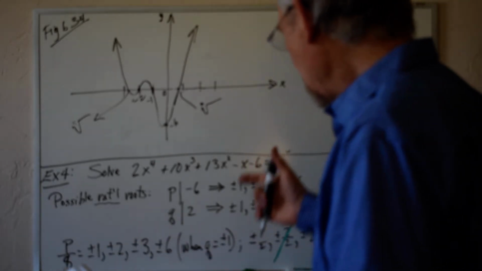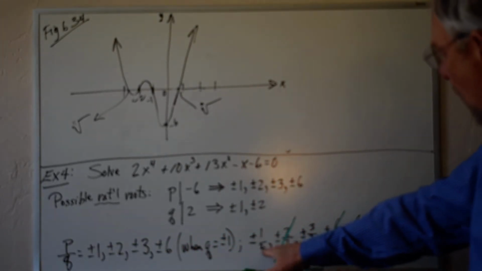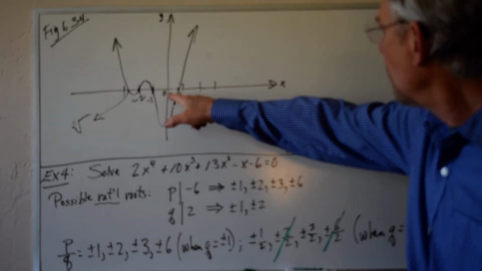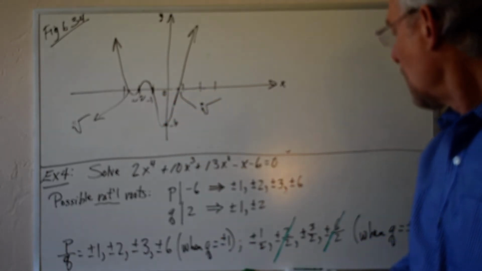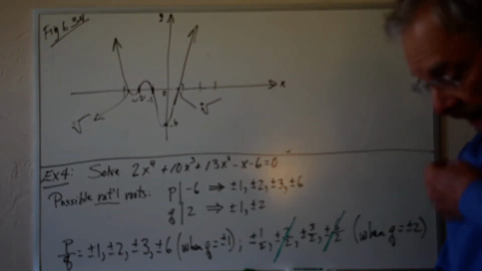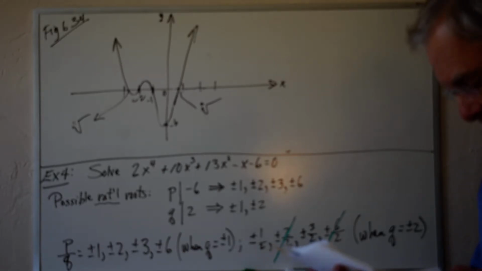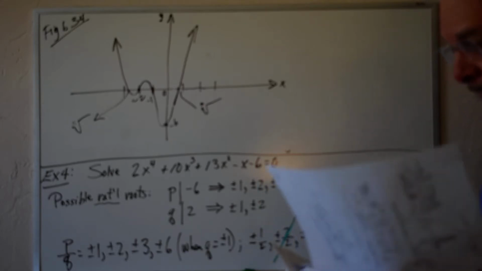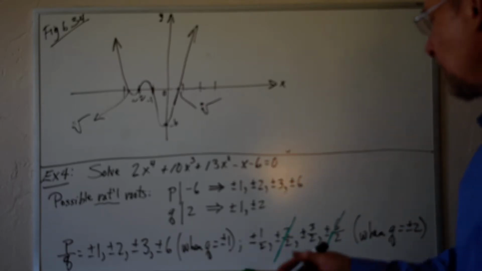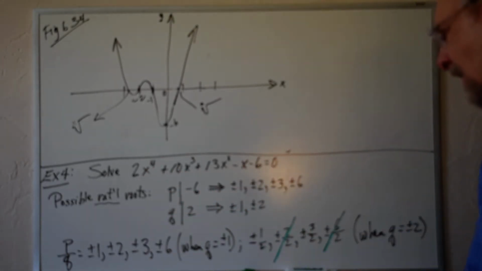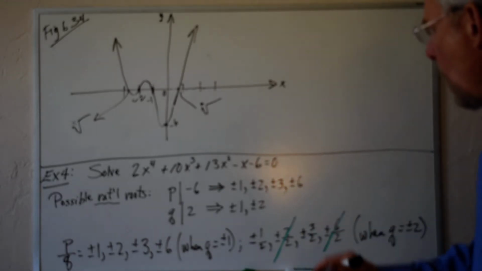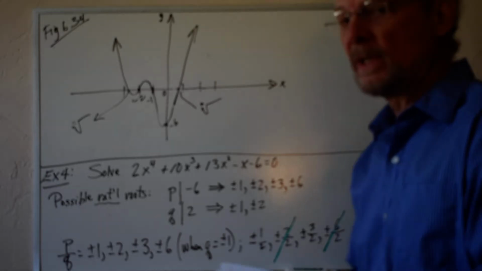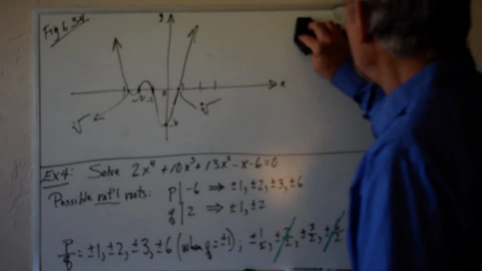Now you could say, oh, well, wait a minute, one of our possibilities is +1/2, and this intercept here is happening between 0 and +1, so I think I'll try it out. Well, you could. And it's not going to work. Now you could try it out just by plugging 1/2 in there. Get some fractions to deal with. It's kind of a slow, tedious way to go. What works a lot better is if we use our new tool, synthetic division.